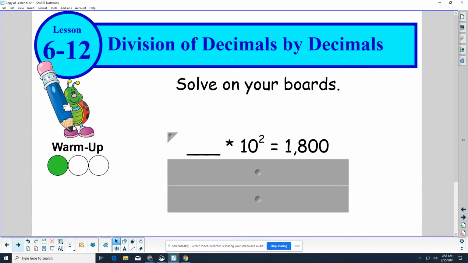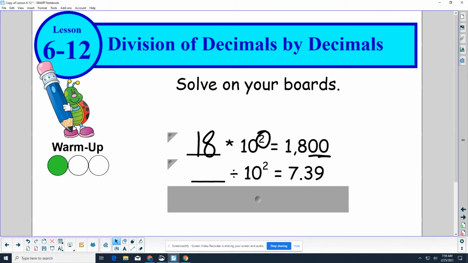So to start off with, we're going to do our math warm-up here. So we have the first one. You see it's a number multiplied by 10 to the second equals 800. So when I look at this one, I see here that I have two zeros, and I see my exponent 2 for power of 10. So I know I could simply make it 8, and then that I added the two zeros. Let's look at the next one.